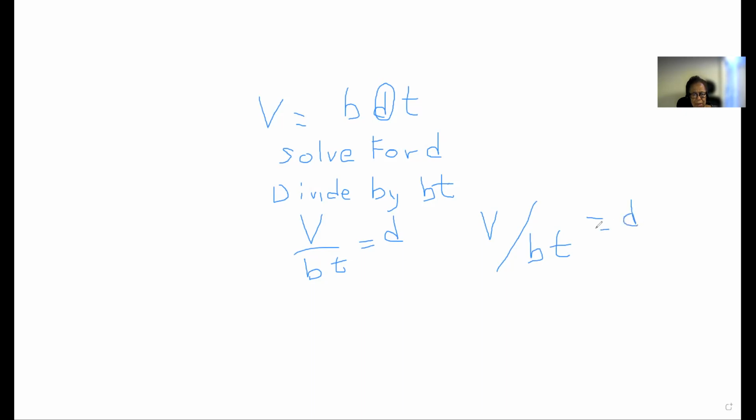You divide both sides by BT, because you're looking for D, and that's multiplied by BT. So you do the opposite: divide by BT. So it's V divided by BT. Does that answer your question, Maureen? Yeah. Okay. I'll make note of algebra worksheet number 2; we'll go through that one next time. Your homework is just those 2 questions, 14 and 15. And every time we do this, you're going to send to me? Yes.